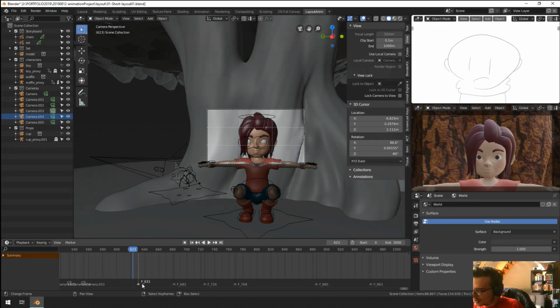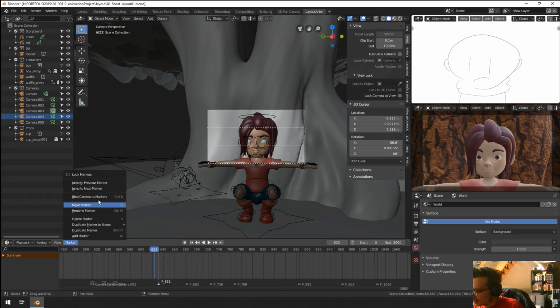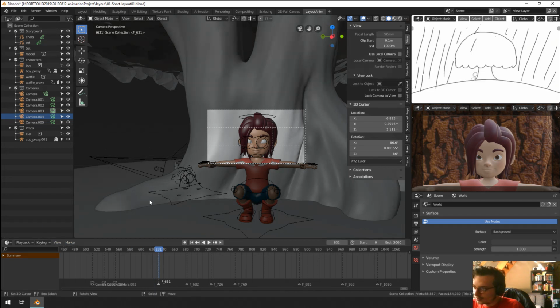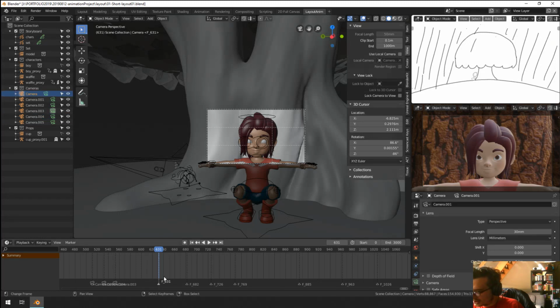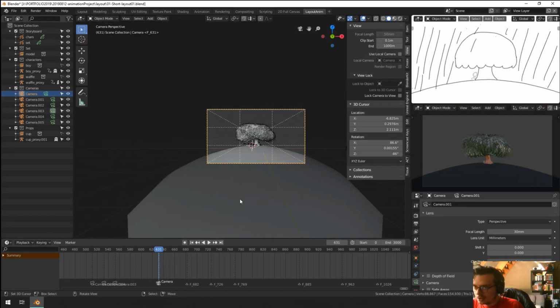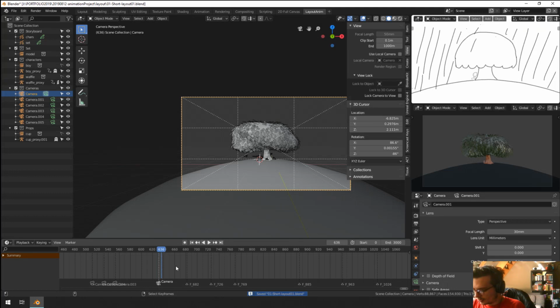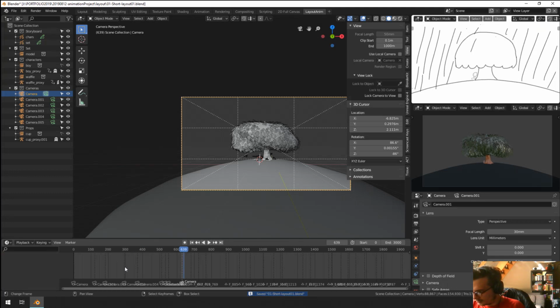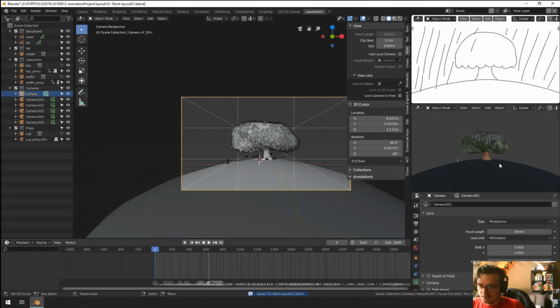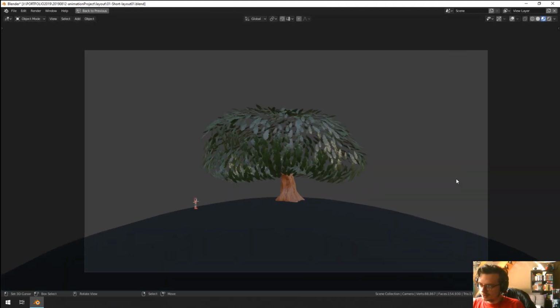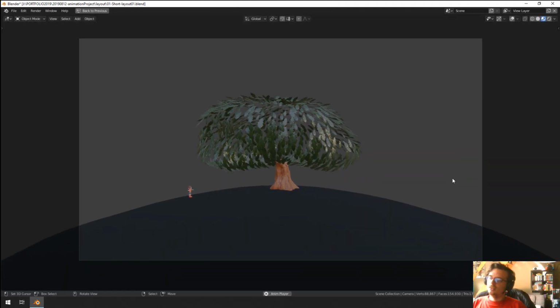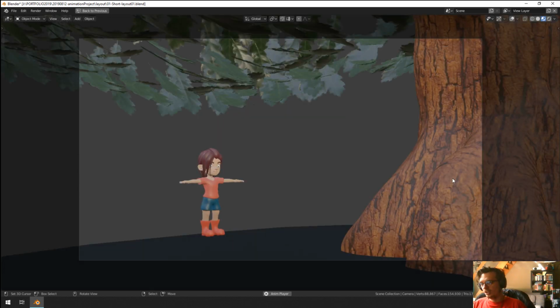Perfect. And then for this one, so we marker, jump to next marker. We're gonna just move back to this camera, to this frame. There we go. And now what we can preview in this window, so if we just press play, we can actually preview how the animation would look.